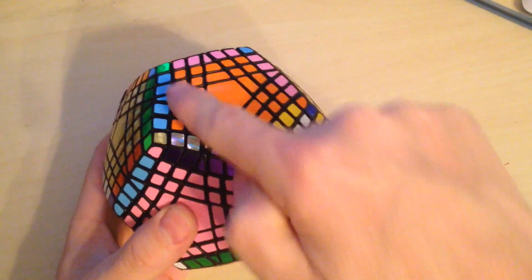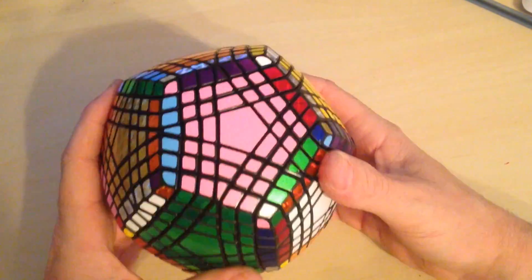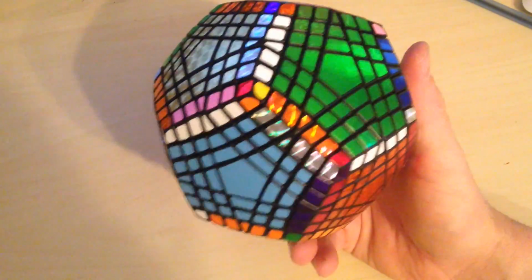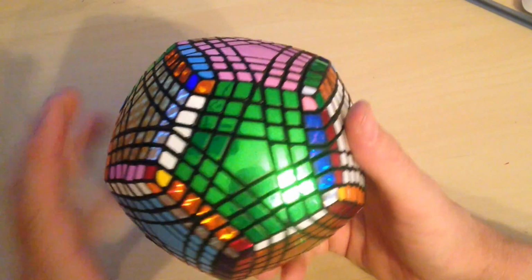Swinging, put it to the top, bring it back here, turn the right side, bring it in, and back down, and fix your centers. That's how you do your last centers on the Megaminx, on the Gigaminx, on the Teraminx, and probably on the Petaminx too.